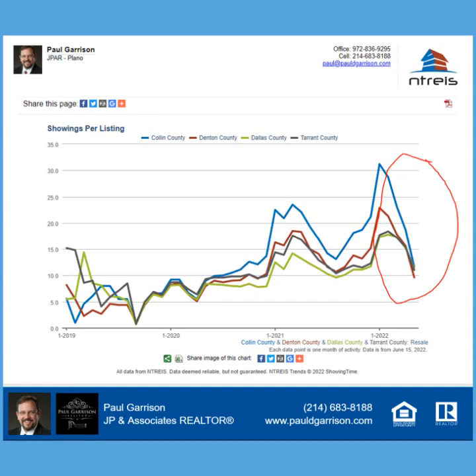Now, this next chart actually shows for the 4 counties the number of showings per listing, and this actually represents buyer demand. And this really highlights where we are seeing the impact of the slowdown or the recession and the rising interest rates, and that's in buyer demand. You'll notice the pretty steep drop off in the number of showings. This is in large part due to the uncertainty in the market. You've got the uncertainty around the war, the downturn in the equities market, etc., the rising interest rates, etc., that are affecting people's purchasing power. All of that is coming into play and making people kind of step back a little bit.